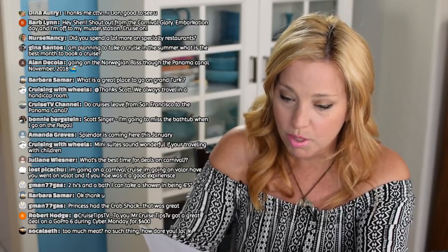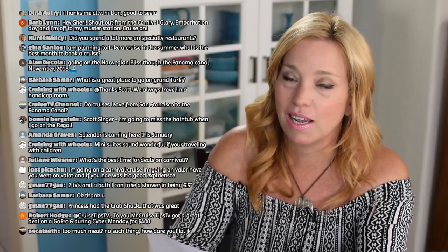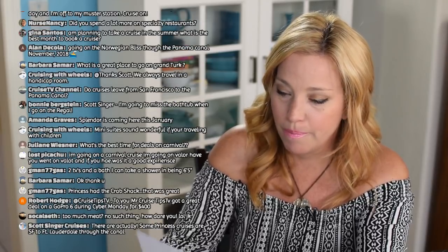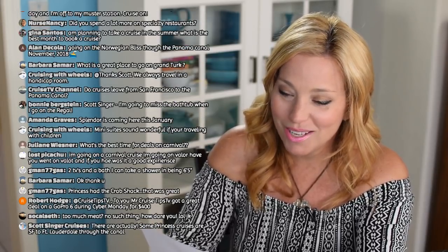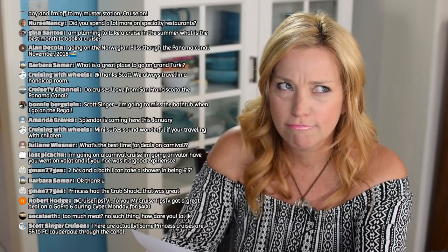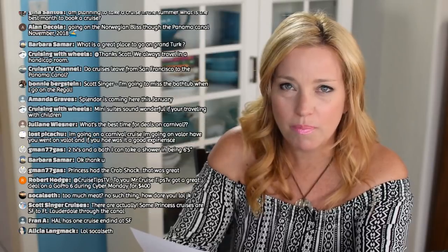Scott says that's a crazy short port time — yeah, I think the original Cartagena stop was a full day, probably 8 to 5 or 8 to 6. Amanda wants to know how much it was to rent a cabana — it's $200. That doesn't include a meal, but does include a little trolley cart ride to the cabana, two floats, air-conditioned cabin, loungers on the patio and on the sand. They are heaven on earth.